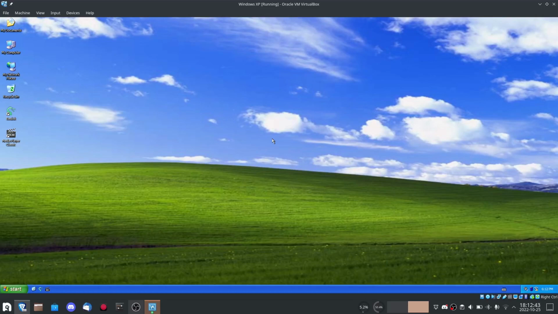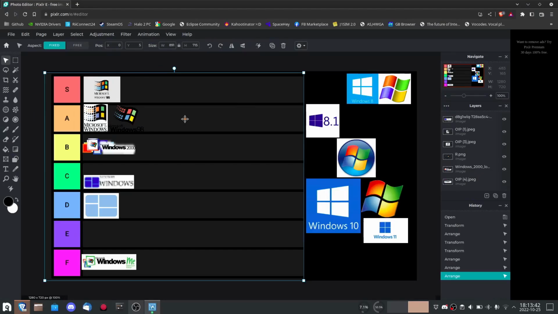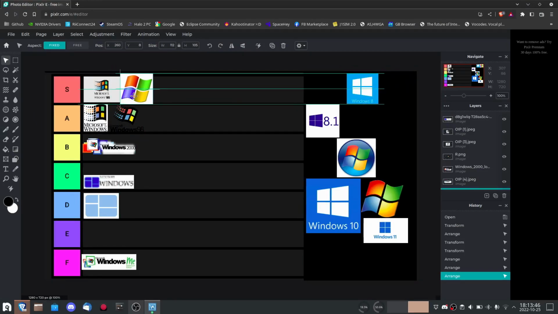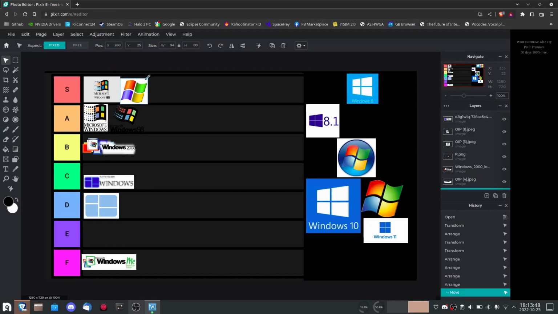This was also the first version for a lot of controversial changes as well. Like there was the Windows Genuine Activation, which would check your computer every time to see if your license was genuine. That really was a bad idea that Microsoft should have honestly not done, but they did it, and it's kind of overlooked in Windows XP's legacy. But I think Windows XP was definitely one of the best versions of Windows. It belongs in the S tier.